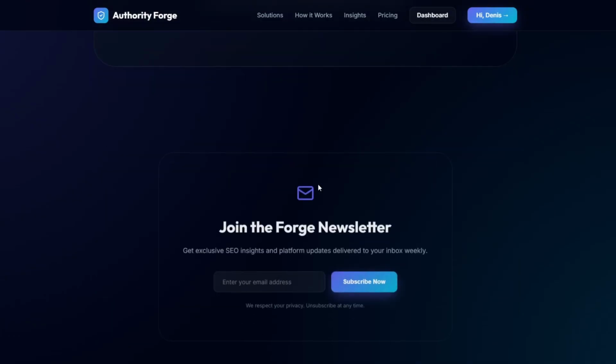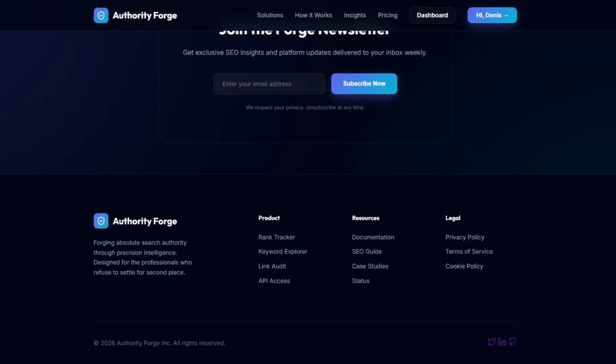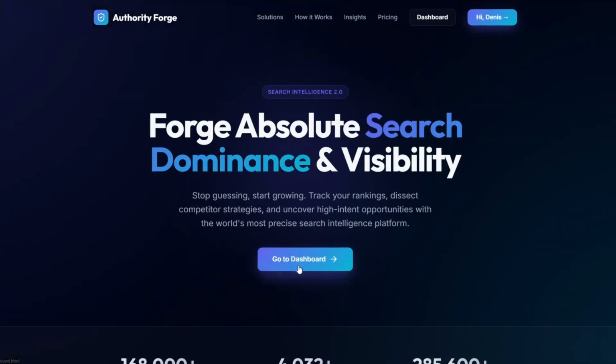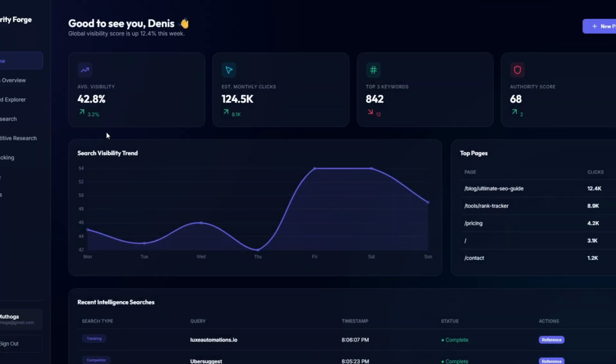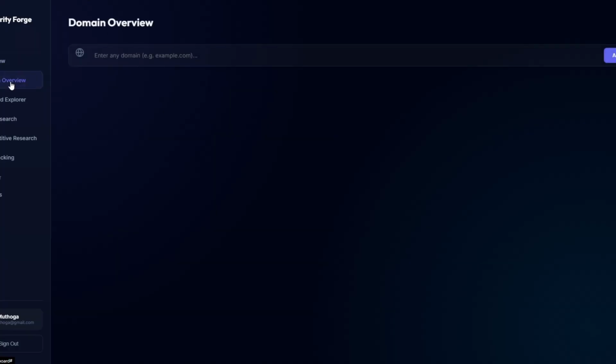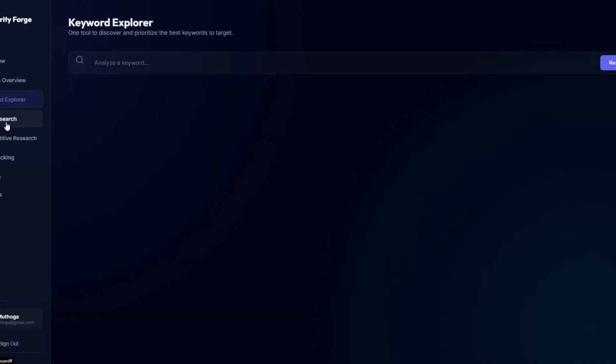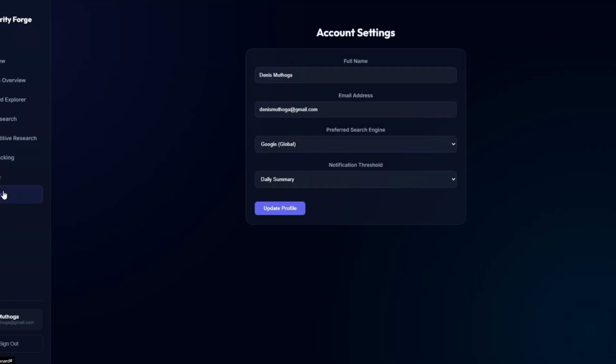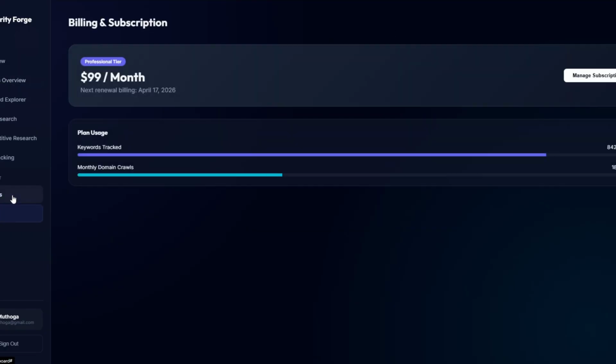This is incredible, including the social media links right here. And then we go to the dashboard right here. You can perform domain research, keyword research, link research, competitors research, and track your sites in real time. You can also update your profile and upgrade to a plan over here.